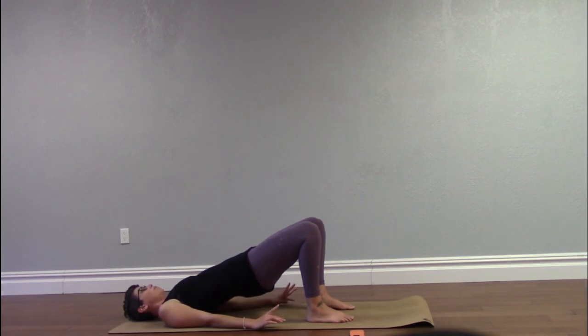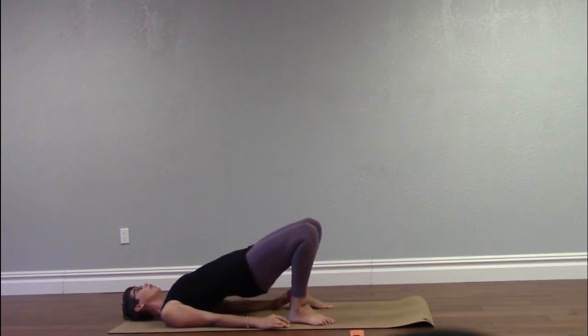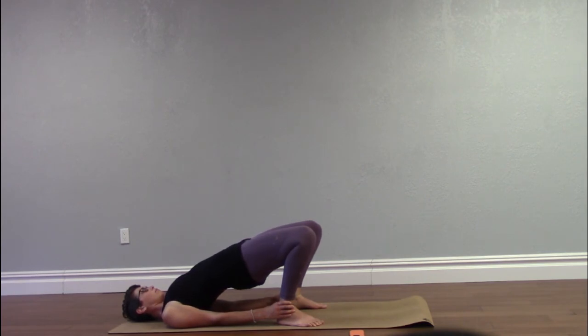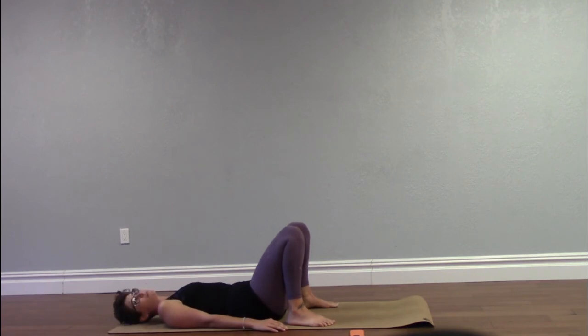Now, we can stay here, or we can clasp our hands under our seat and roll our upper arms to the outside. Or you can reach for those ankles and grab the ankles. So I have to walk in a little bit for that. Breathing in, breathing out, just pressing your hips up as high as possible. We're going to hold it here for 2 more breaths. And on the next exhale, release your hands and roll your hips all the way down. Great job.